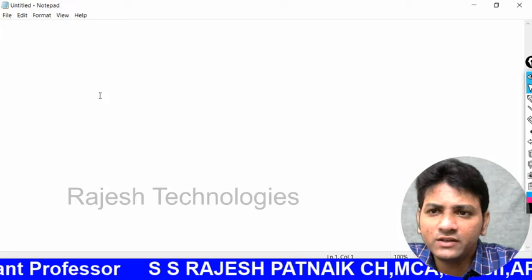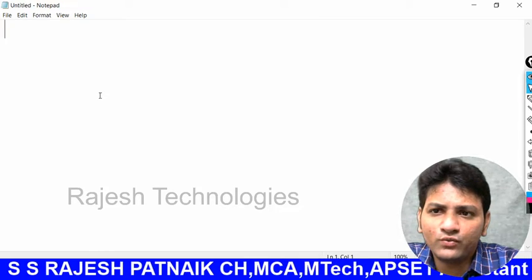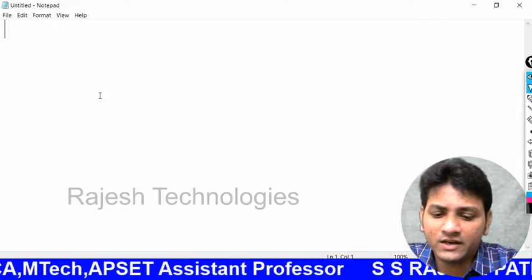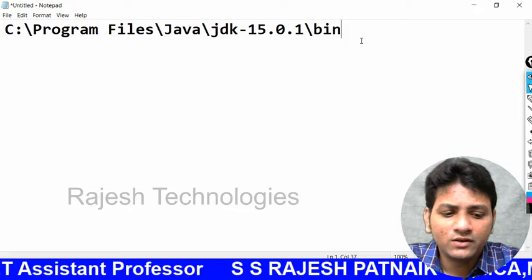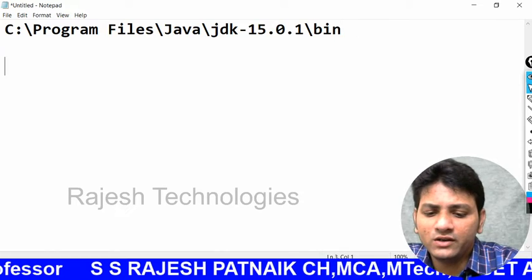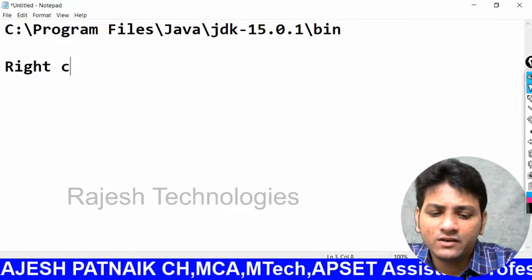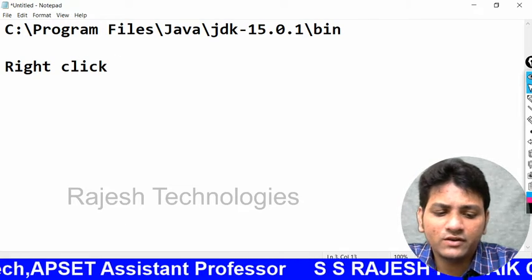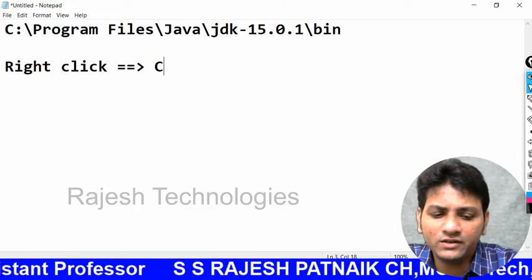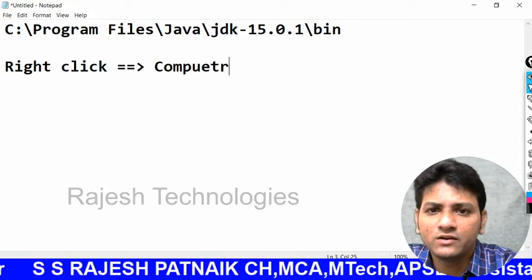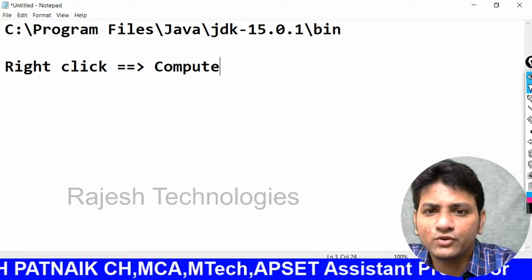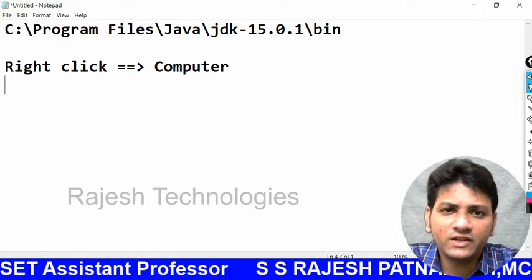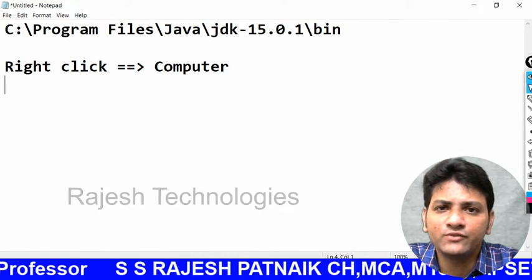First and foremost, you have to copy the URL. Right click on Computer. A dialog box appears in front of you.